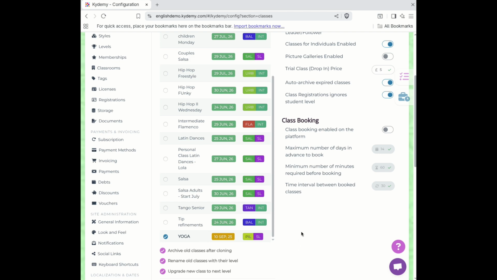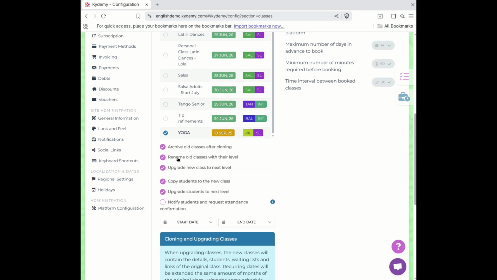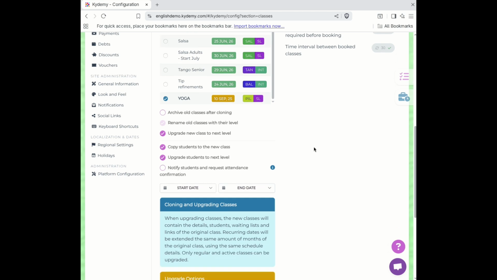Once all of your classes are selected, you'll find a series of options below that list. Here you can choose whether you want the original classes to be archived after cloning. If you don't want them archived, simply leave that option unchecked. Another useful option is to copy students.